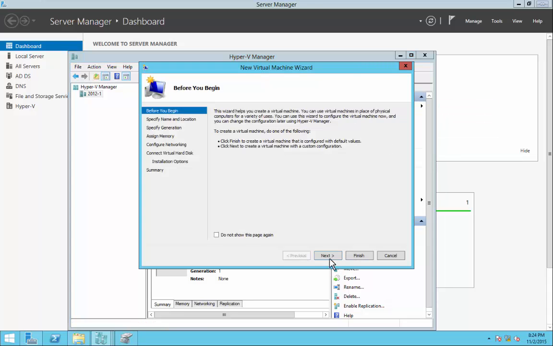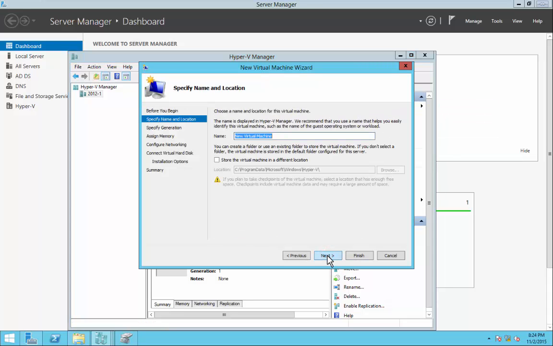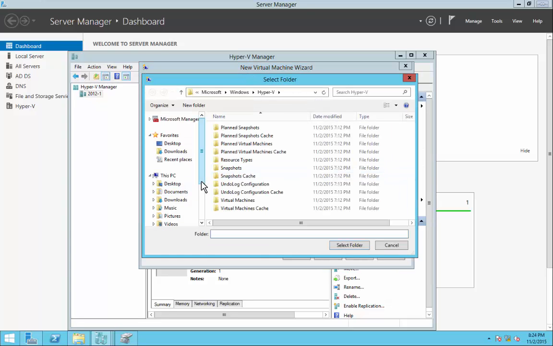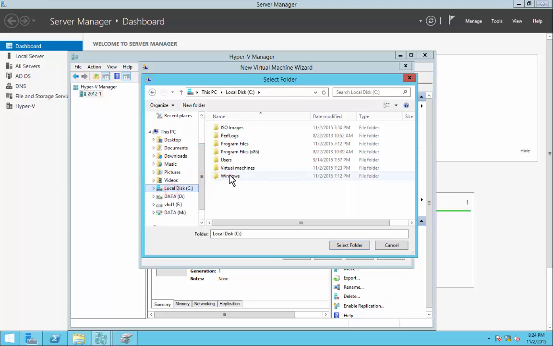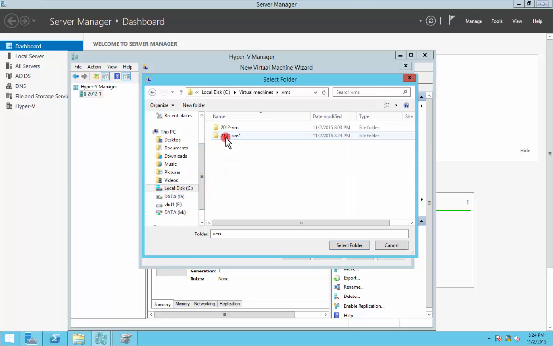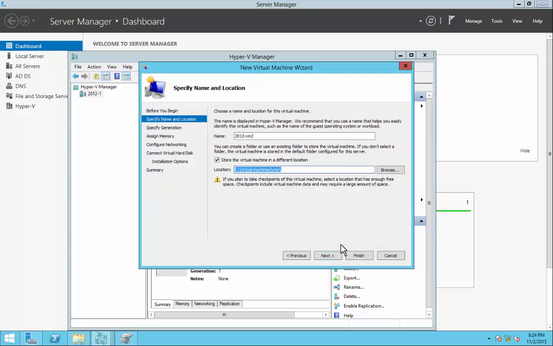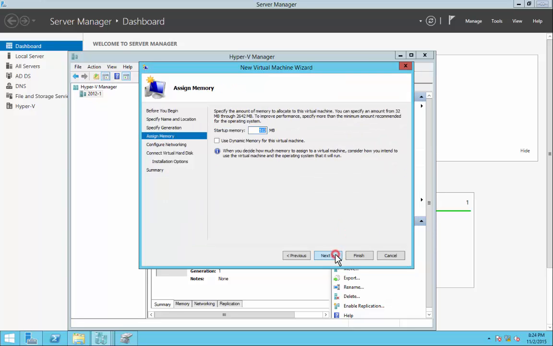And I can make another one right away, VM2. So another new virtual machine, 2012-VM2. Start with the rest of my virtual machines. Generation 1, 1024 for memory.